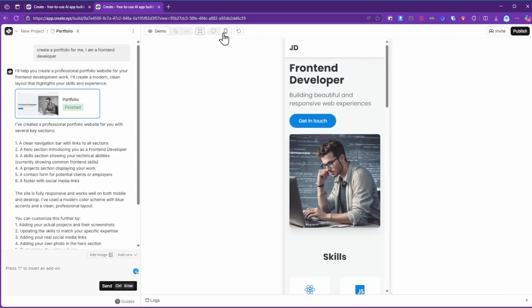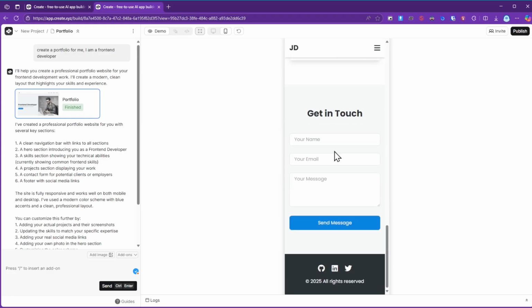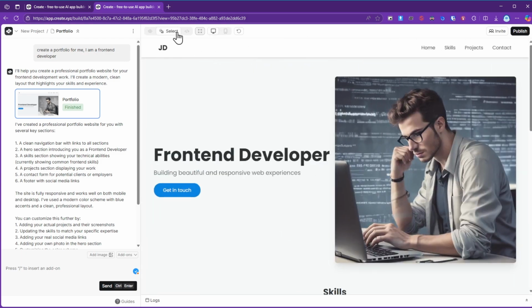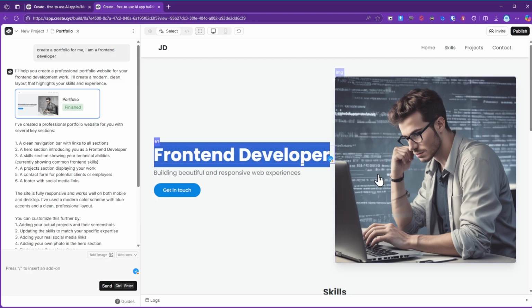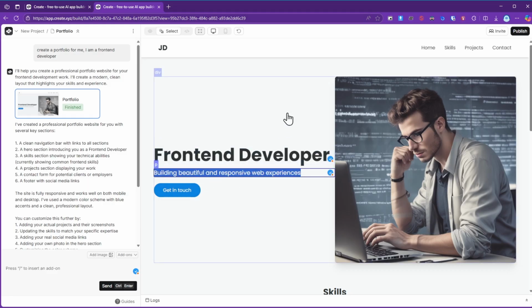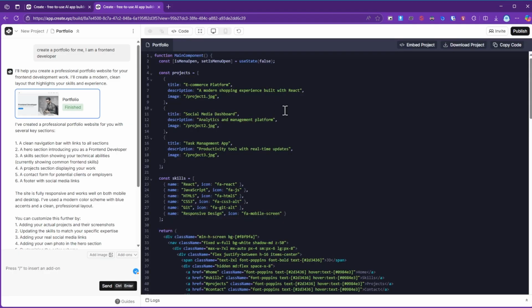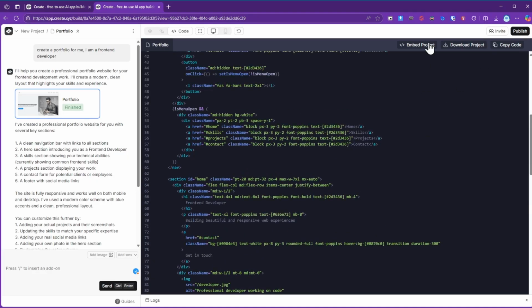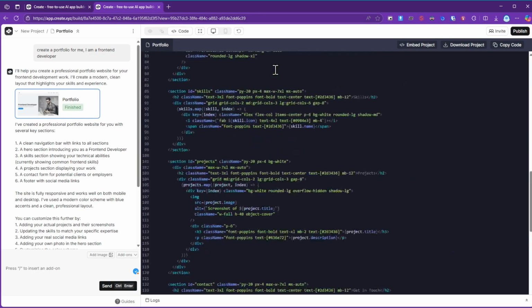So if we click on the phone, we see how it displays on phone. As you can see, it has additional features like Llama didn't have, this responsiveness testing. So I like this about that. So you can click here as well to select elements. You can easily customize elements. If you want to change the text here, you can easily do that. So it has this additional feature that just makes it a little more customizable. You can equally click here to have access to all of the code. You can download the project completely, copy the code, or embed the project as well. It's an option for you as well.